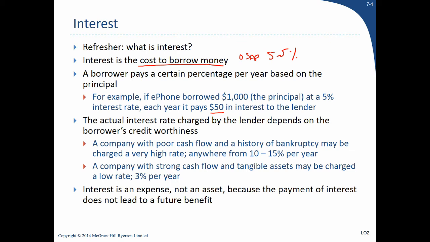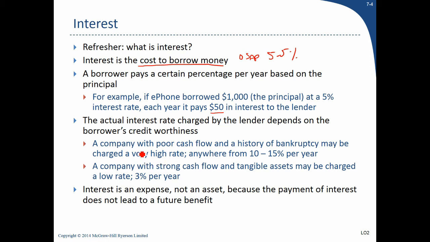So if you go to a bank, you've probably heard of the term credit score. And people with good credit scores are able to borrow at a much cheaper rate than people with bad credit scores. The reason is if you have a bad credit score, it means you have a history of delinquency, of either paying late or not paying your credit card bills or declaring bankruptcy. So if you want a bank to lend to you, they're saying, well, there's a chance you're never going to pay us. You're going to flee the country or go bankrupt, or you're going to lose your job, and we won't get our money. So to compensate for that risk, lenders will charge more money.